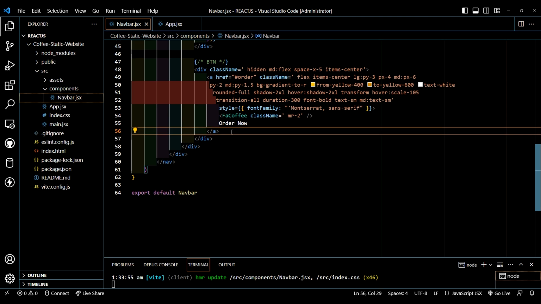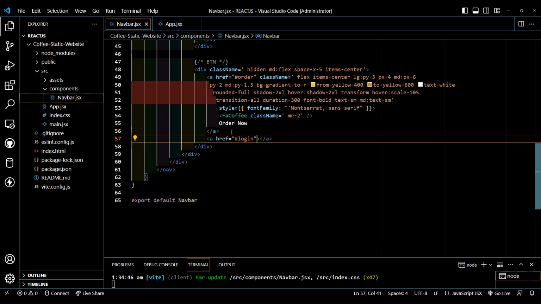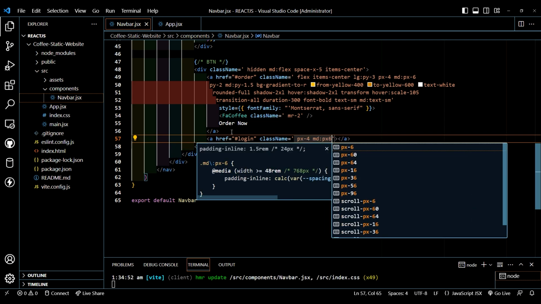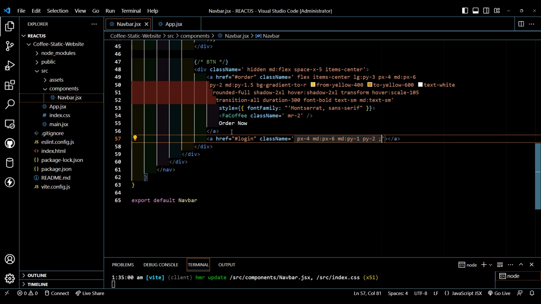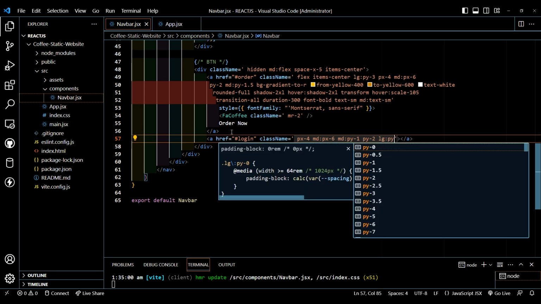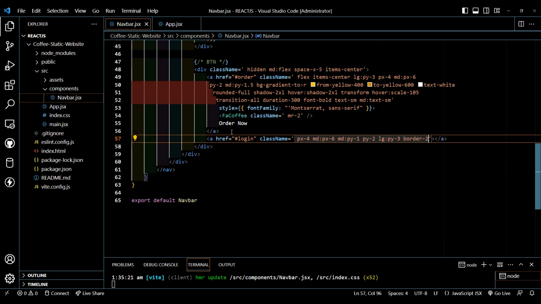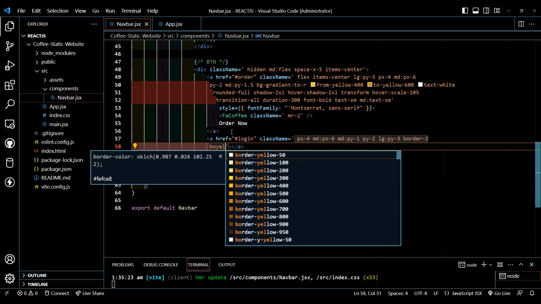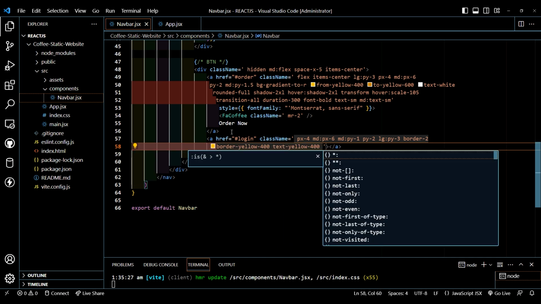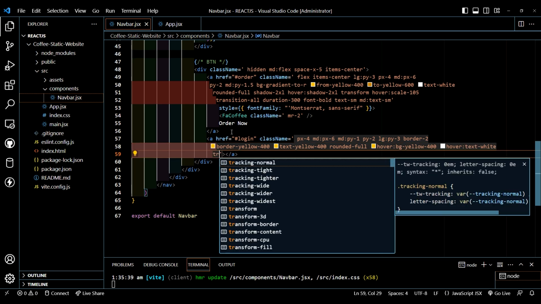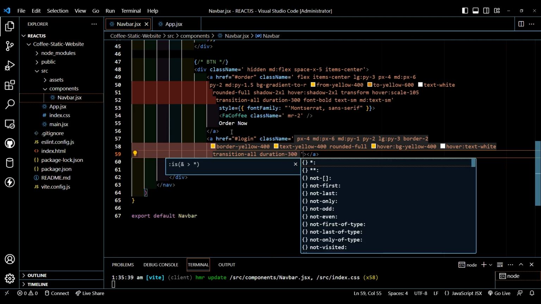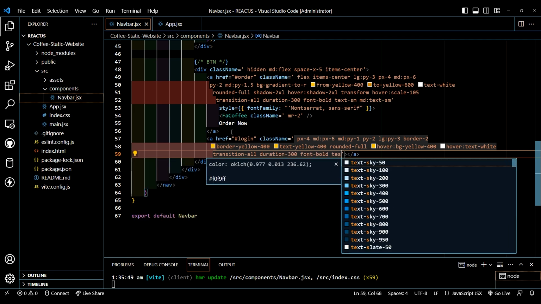Now after this, let's create another anchor tag, hashtag login, give className, padding from x-axis will be 4, for medium screen padding from x-axis will be 6, for medium screen padding from y-axis will be 1, padding from y-axis will be 2, for larger screen padding from y-axis will be 3, border 2, border yellow 400, text yellow 400, rounded full, hover BG yellow 400, hover text will be white, transition all, duration 300, font will be bold, text will be SM.